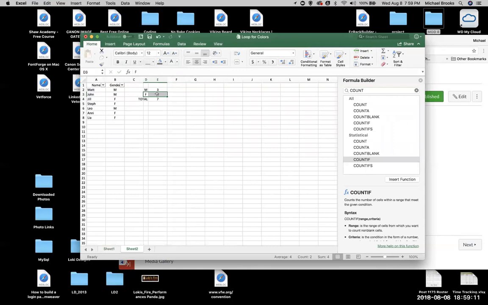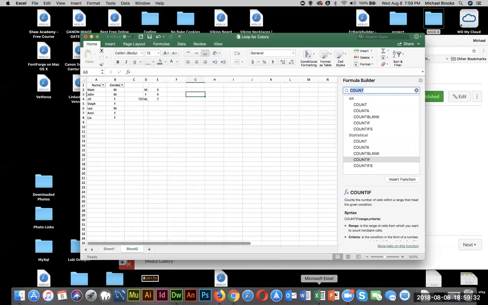Now, for example, if I want to set an array, all right, what I can do is let's go over here to Word.